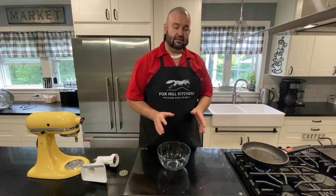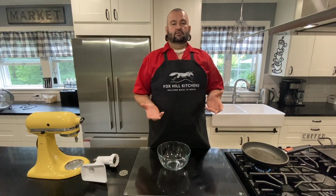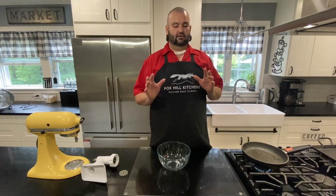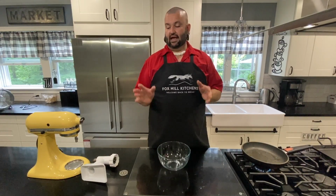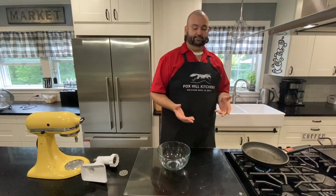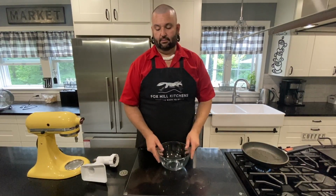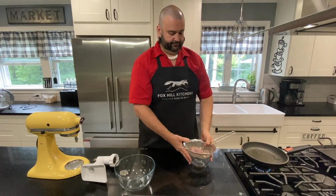Some people are not very open to liver and they think it tastes bad, especially here in the US, or they're just weirded out by it. I wanted to design a burger that incorporated the liver but disguised the taste of it. So we came up with a couple different recipes, and one of them is the Power Porky Burger. We're going to start with our liver.